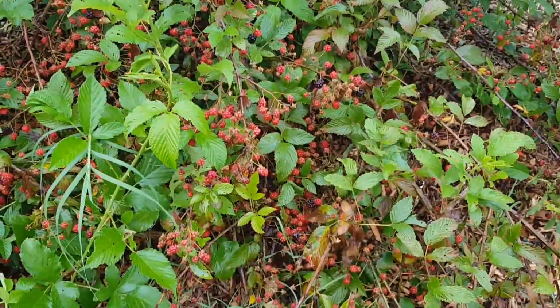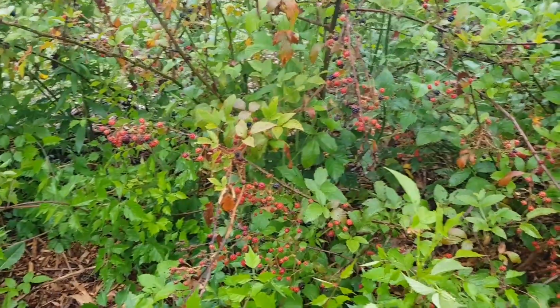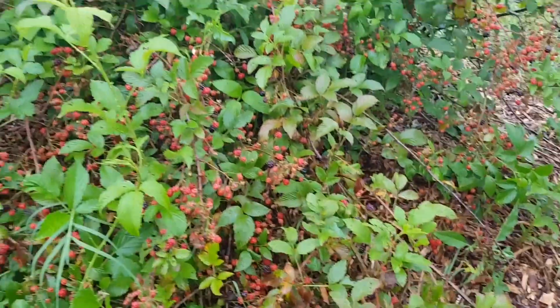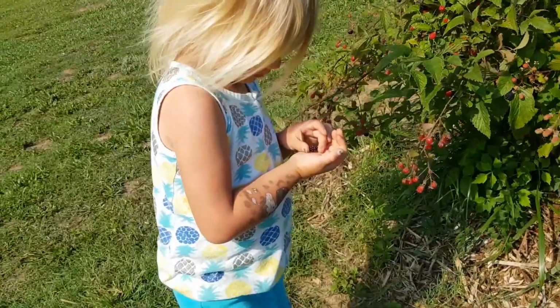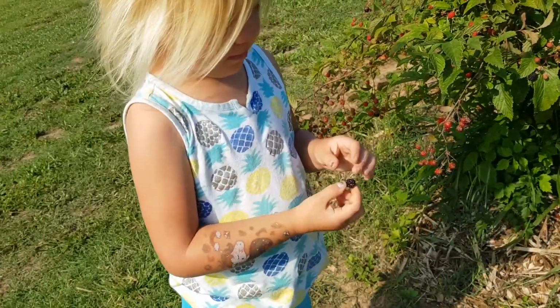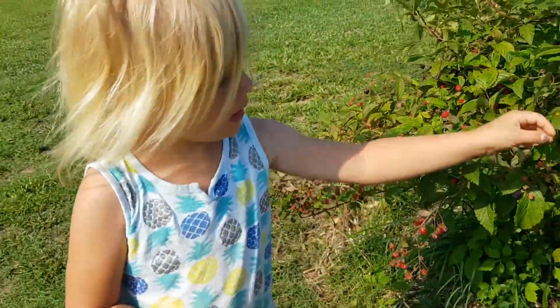Also excitingness, berries are coming in strong, and we've harvested 6 cups off of them already this year, and look how loaded they are still. I mean, not even remotely turned black yet. These are from the wild ones that were here already, and they're doing really well. What are we picking? Blackberries? Nope. A little bit red, but that's okay. Try this guy. Look at it. It's really big.